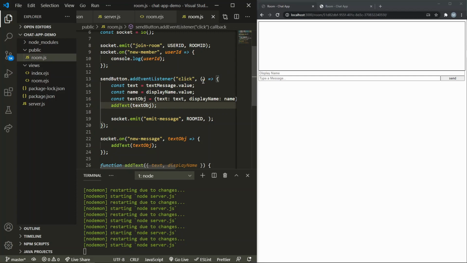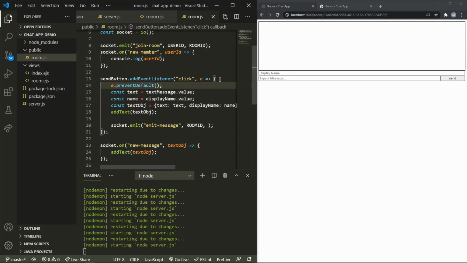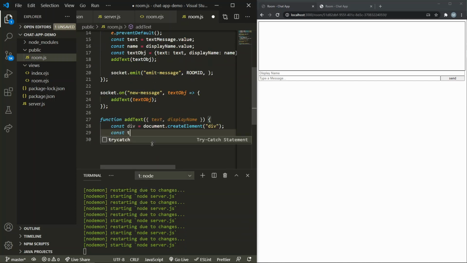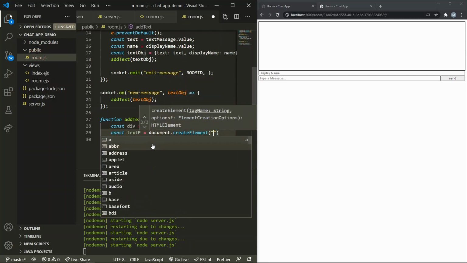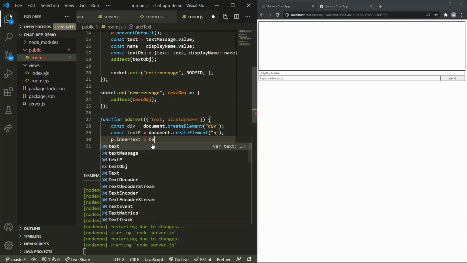And we just want to do one other thing, which is to prevent default of the submit function. So now nothing will happen, because we need to add the text. So when we're adding the text, we want to actually create a div first of all. So we can just say document dot create element, and we want to call this div. And in the div, we're gonna have const text p paragraph and document dot create element. We just want to create a p tag, and this p dot inner text is gonna equal to text.